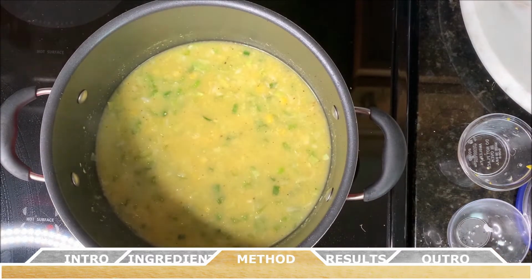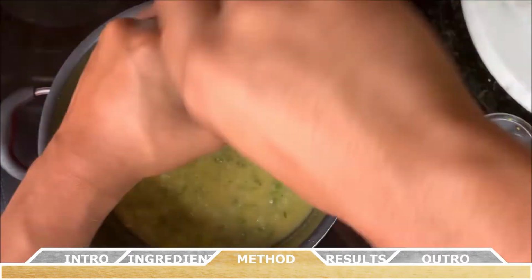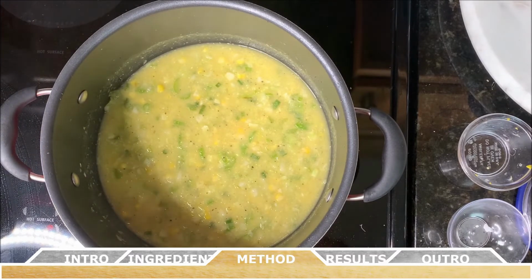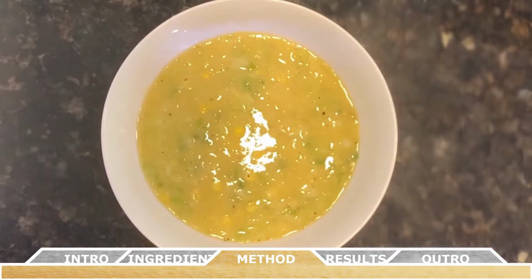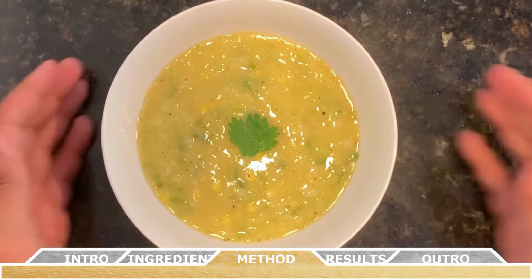One of the final steps you have to do is taste test the soup, and if you think it's lacking any salt or pepper, just add a dash or 2 at a time and then continue to taste test until it's ready to serve. You can garnish the final dish with some chopped cilantro, green onions, and some additional freshly ground black pepper. And this soup is best served hot.